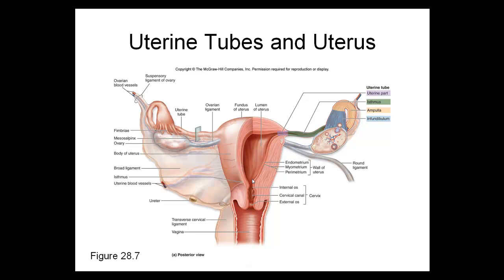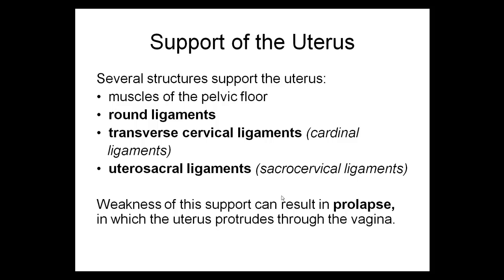We agreed that the isthmus will be the narrowest point in the uterus, as much as the isthmus was the narrowest point in the fallopian tube. So we can see here the isthmus, here is the body, here is the fundus, and here is the cervix. All right. The uterus needs support, and the main support will be by the transverse cervical ligament, also known as the cardinal ligament. In addition to that, we have the broad ligament. We learned about the broad ligament earlier.